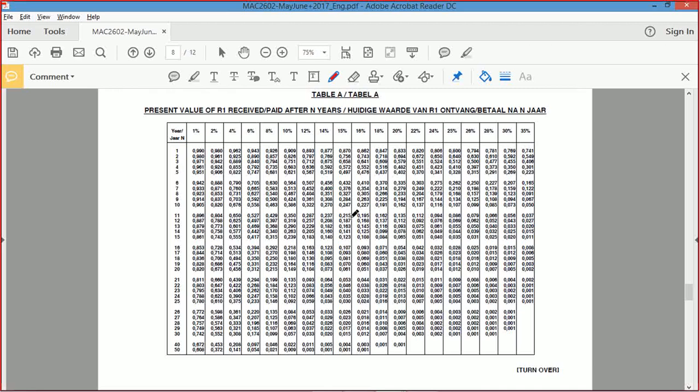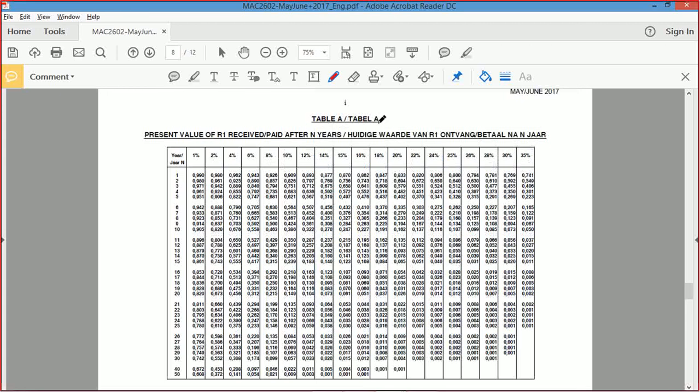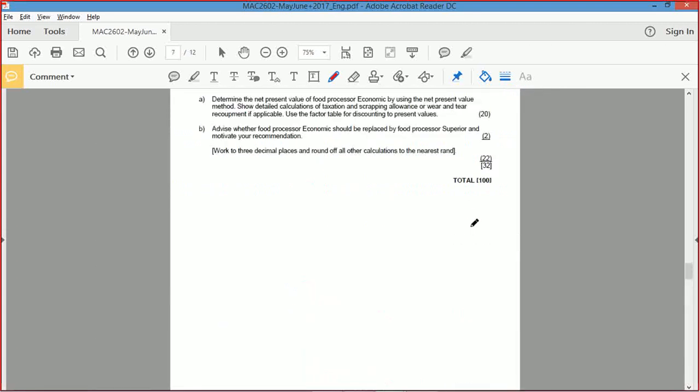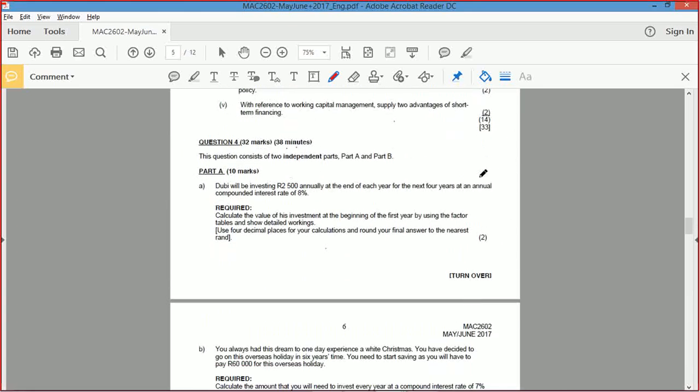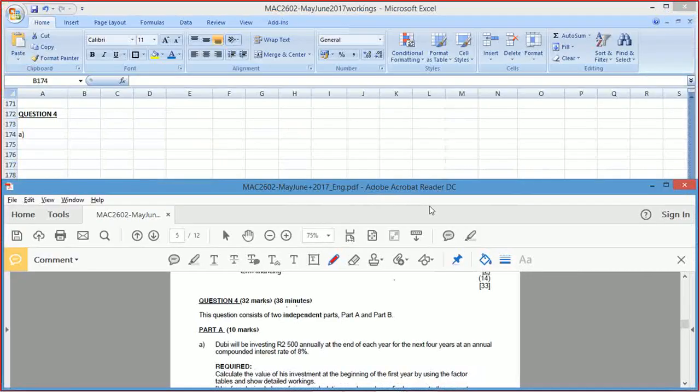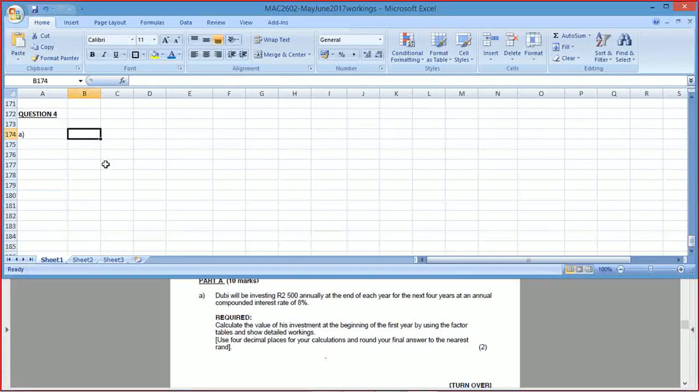But in today's world, technology is very readily available. So to have to use a table just doesn't make any sense. And that's my only reason for telling you not to use the table, because number 1, it's not accurate, and number 2, it takes a lot longer as well. So I'm going to use the calculator. We'll just put the workings for it.